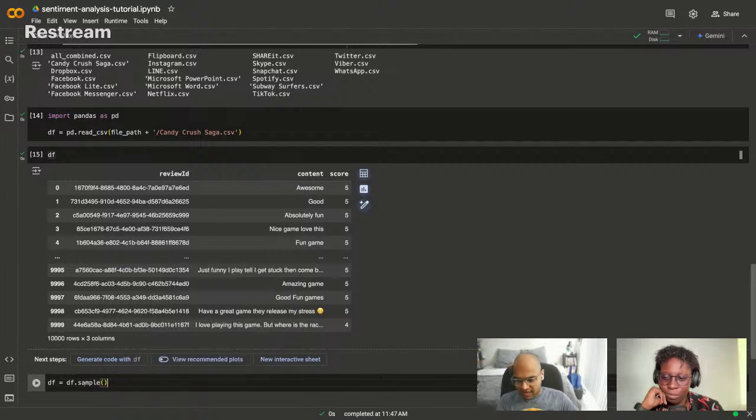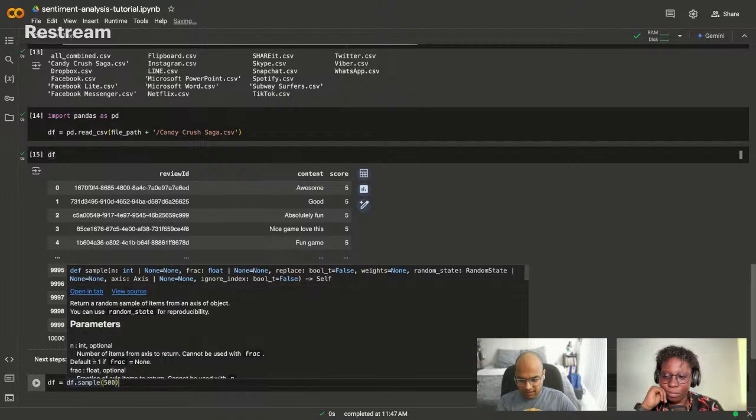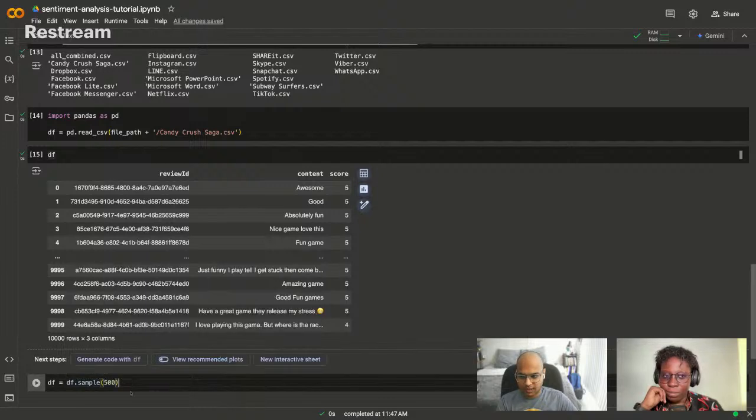What this sample function does is it randomly picks any number of examples that you want to pick. In our case, let's say we want to pick randomly 500 examples from these 10,000 reviews. As it says, if you hover over this, it says return a random sample of items from an axis of object, which is basically what we're doing.